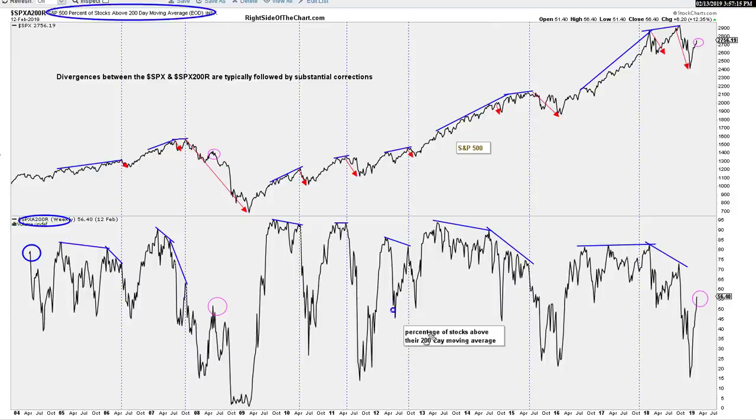So that's what we're looking at down here. This line represents the percent of stocks trading above their 200-day moving average, and up top we're looking at the S&P 500. Now, logically, the percent of stocks trading above their 200-day moving average will be bounded by 100% at the top and 0% on the bottom. At no point in time will you see 100% of the stocks trading above their 200-day, nor will you see them all trading under it, but you came damn close back here in 2009. At the lows, it looks like about 2% or so. Only 2% of stocks were trading above the 200, so that was a pretty bad meltdown.